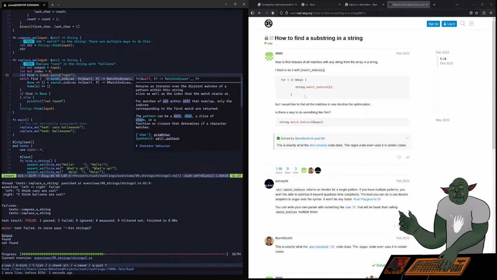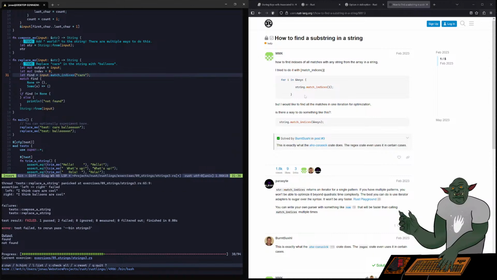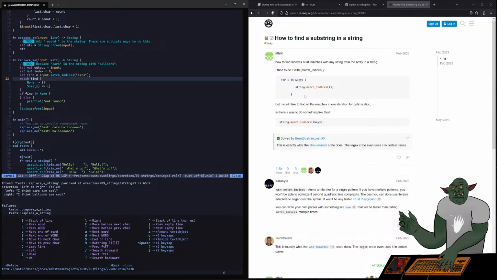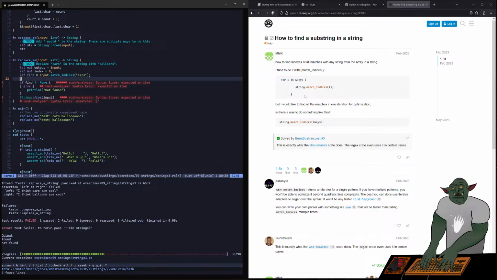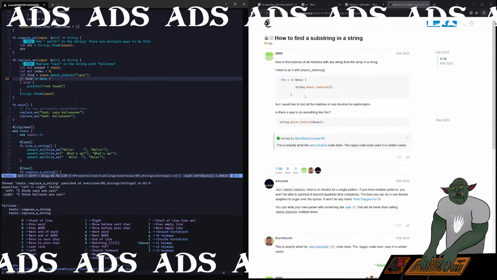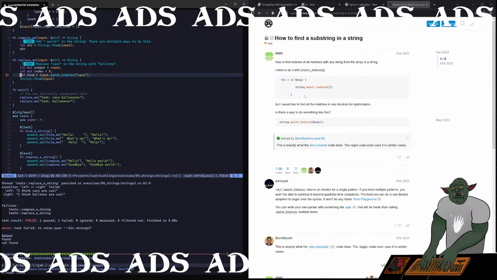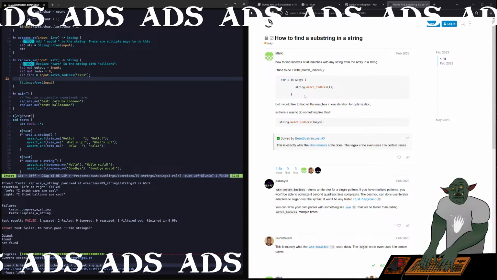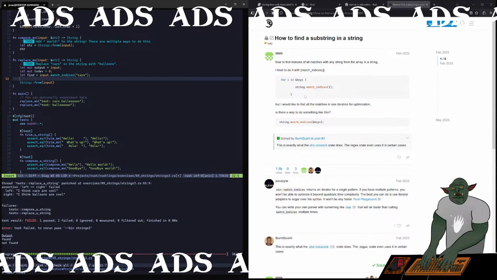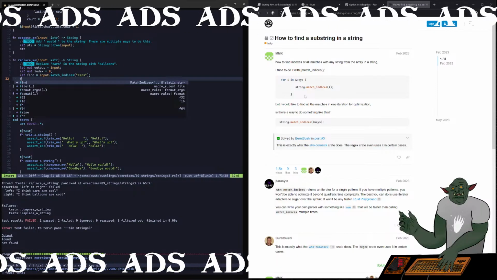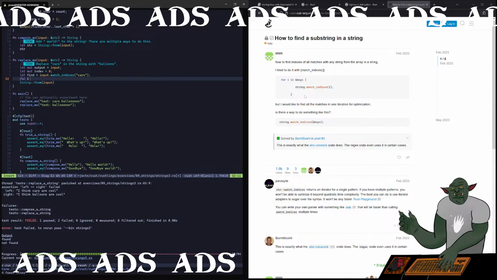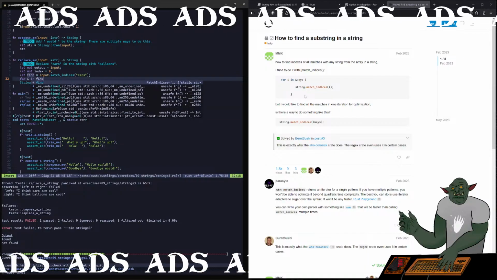Something like match indices. So that does return an iterator of chars. Then we should go, for e in find.